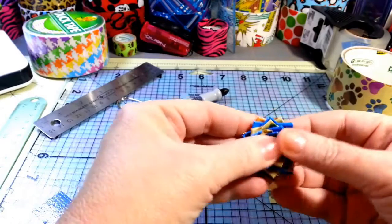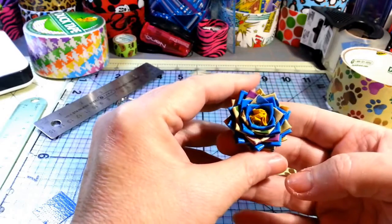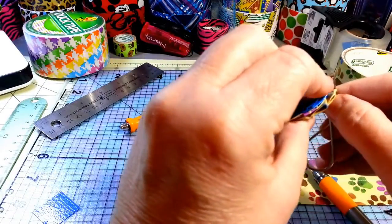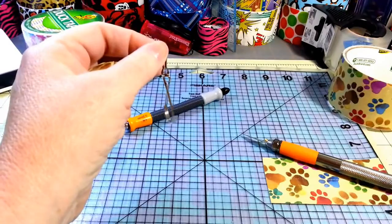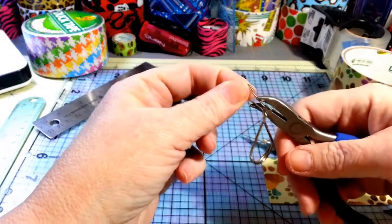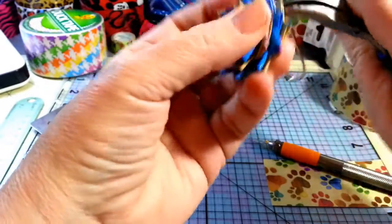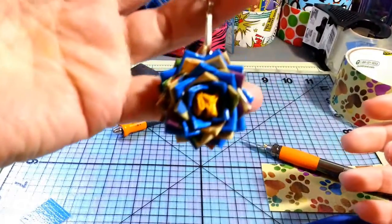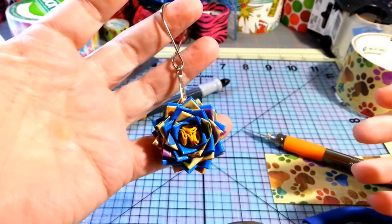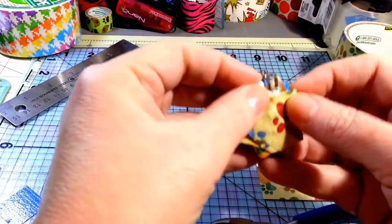Here's how my little flower is looking right now — I think it came out really nice. I have the little J hook to attach the keychain. If your hands aren't very strong, use a pair of needle nose pliers — I have curved ones that help me get in where I want to be. I use that to crimp it, stick it through the hole, and now my little key ring is all attached.